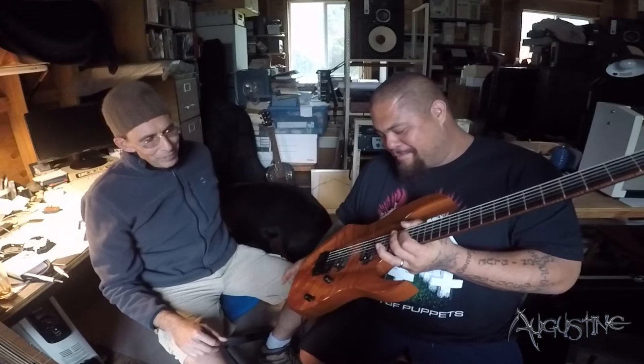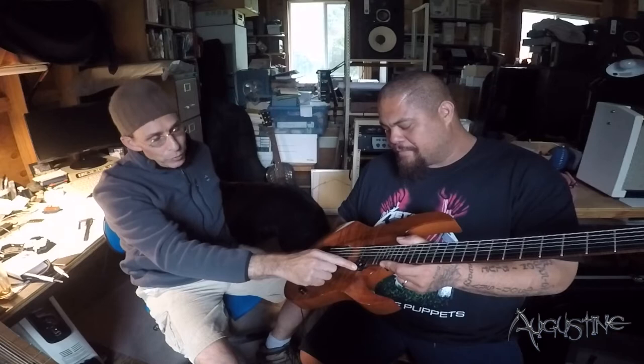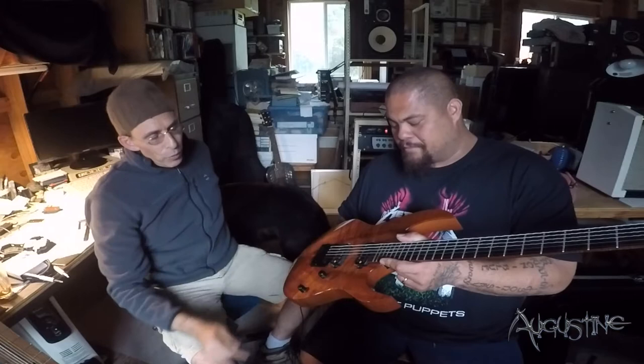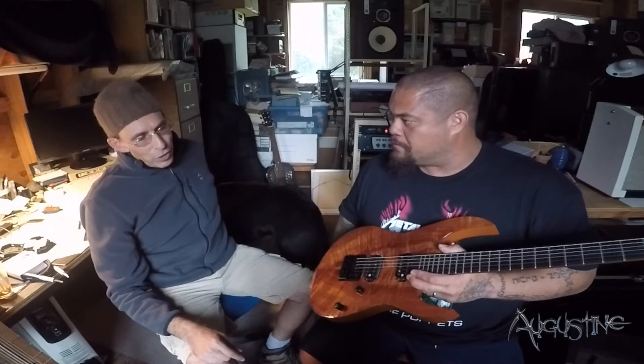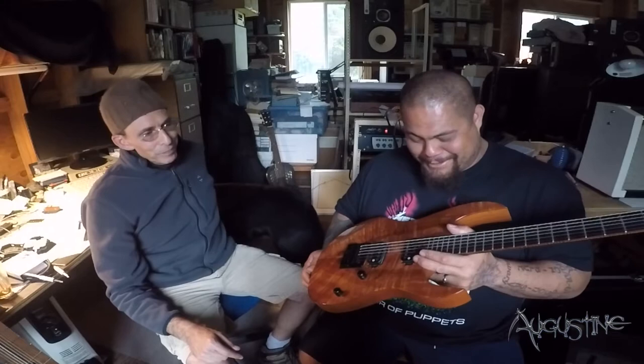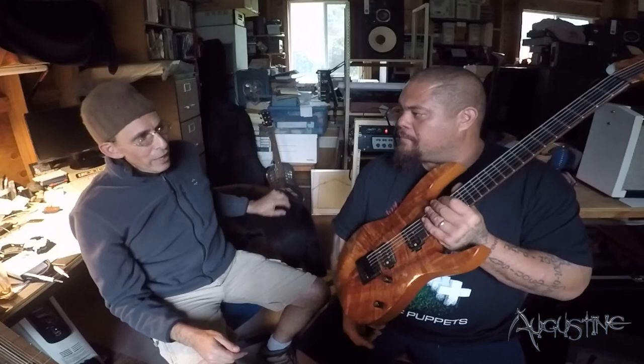And then my neck pickup — what did you do with that one? That is again another HB6 pickup, it is a Type 2 Level 1. So it's more of a neck pickup. It's a lower output and it's an Alnico 5. Type 2 designates the Low Impedance. And the Low Impedance is important for the most clarity. It actually is one of the cleanest guitar pickups you'll probably ever play. It is the sweetest, cleanest guitar pickup I've ever played. The HB6, all it is, is a humbucker pickup like anybody's PAF pickup.